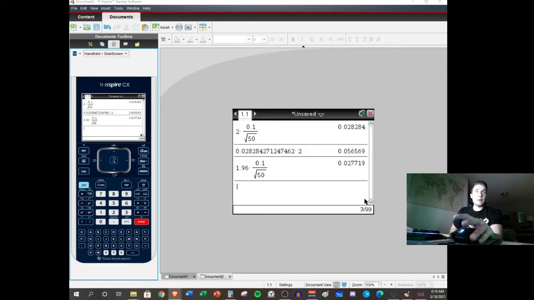So if you are AP or dual credit and you're still watching, this has been the struggle: I made the dual credit one first, and I've had to convert these because the way that we're doing some of these calculations is not exactly the same. However, B is going to be the same process.